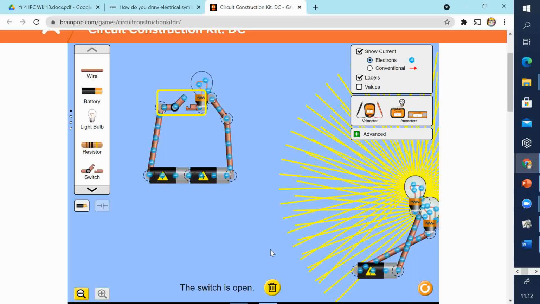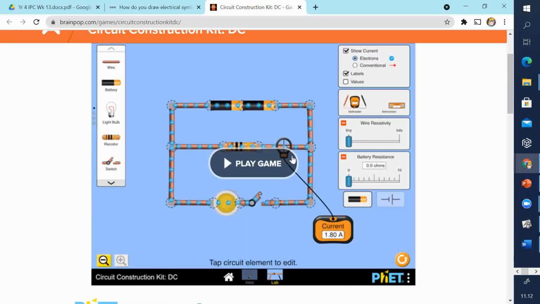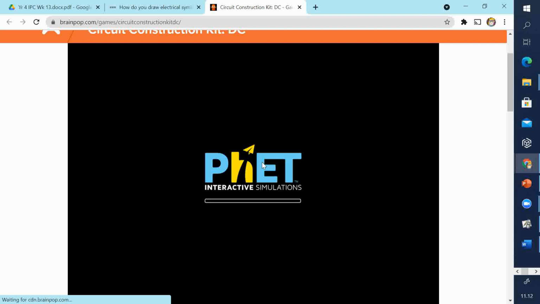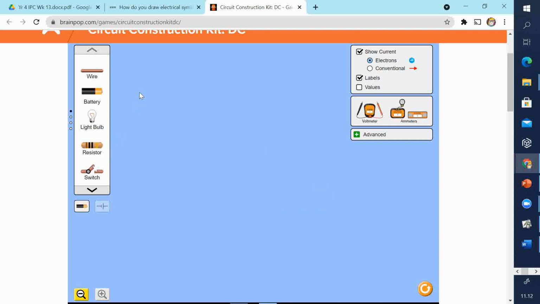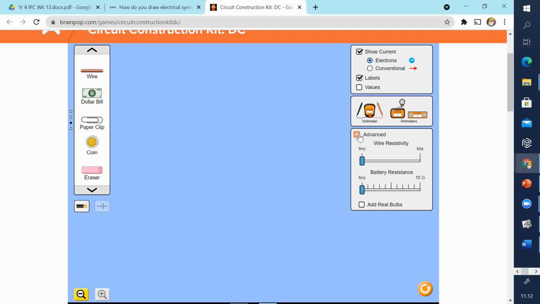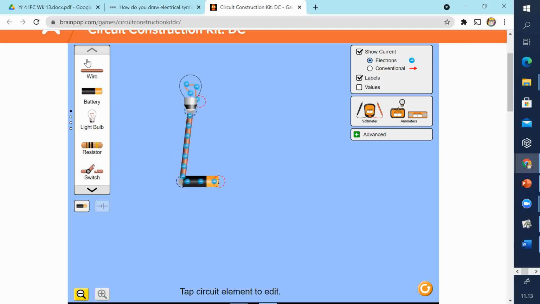Right. Okay, so now we can have a look at some of the funny things. They've got some funny things that you can put in here. Well, these are things that you would test to see whether electricity travels through them, basically. There is a more advanced bit here where you can see how much electricity flows through it. Let's try. So we will try all the items. We'll try first. So obviously we need a bulb and a battery and a wire here. And then here and here.